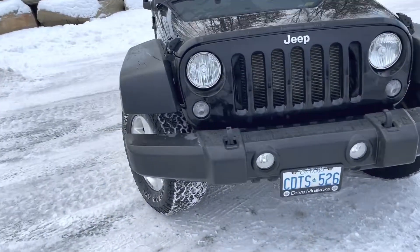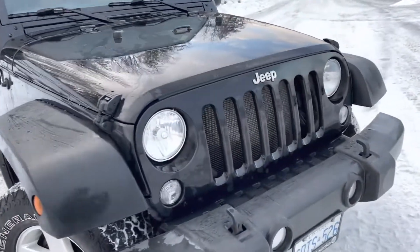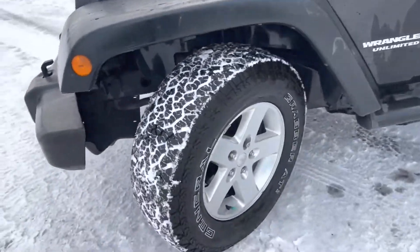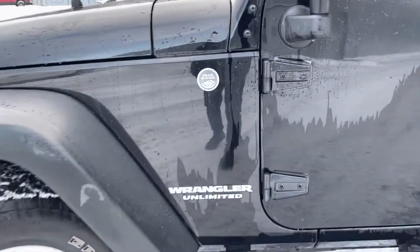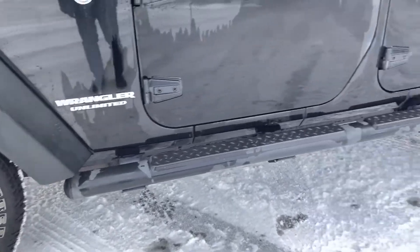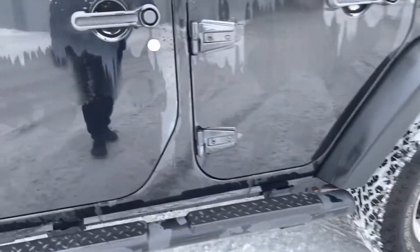Right off the bat, the front bumper here is looking really nice — not seeing any scrapes or scratches, anything of major concern, which is awesome. As you can see, you've got great tire tread on these wheels sitting on the Jeep's stock rims. You've got your Wrangler Unlimited and Trail Rated 4x4 badges on either side. This Jeep comes equipped with running boards, which are super sweet. Along the body here, not seeing much in terms of scratches or scrapes, which is good.